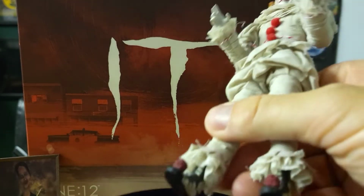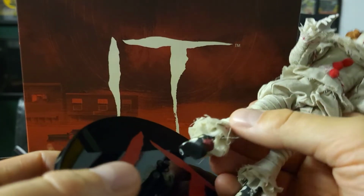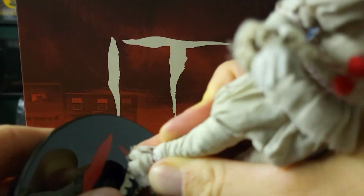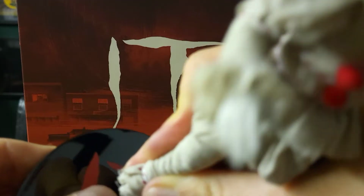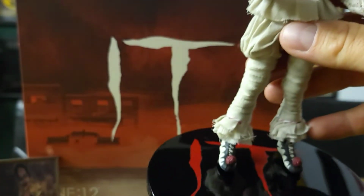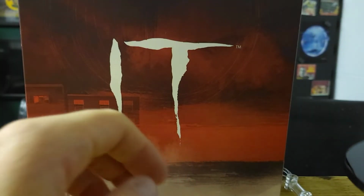Let's see if it fits on the peg all right, because I know the Silent Hill one was very tight. This one feels tight as well. So it does fit on.